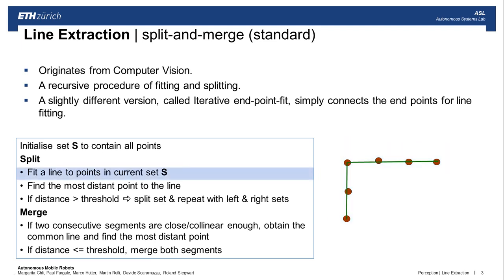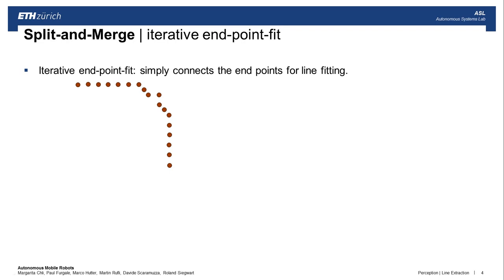So here again, when we're fitting the points to a line, we proceed in the same way until we have no more splits. From that case onwards, the merge stage takes place, where we look at consecutive line segments that are close enough to each other in order to merge them. So in this case, we haven't seen any merging, but in this example, merging actually needs to happen.